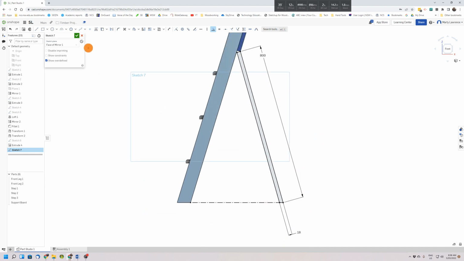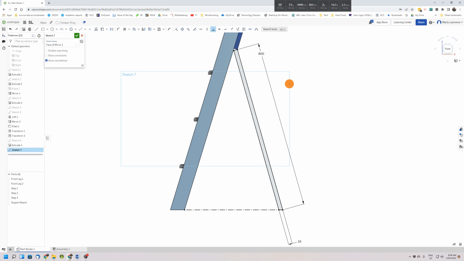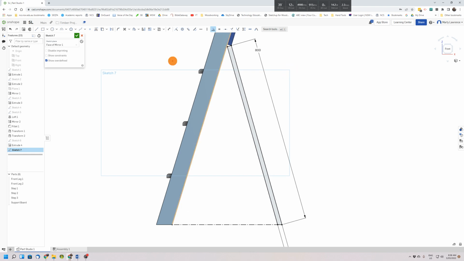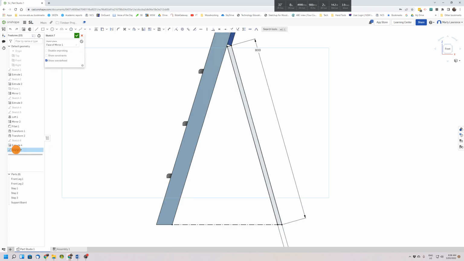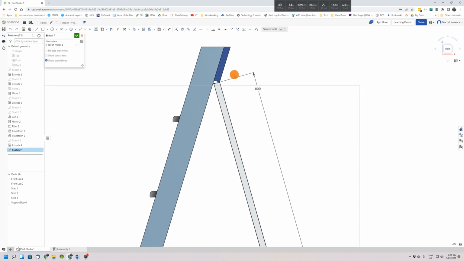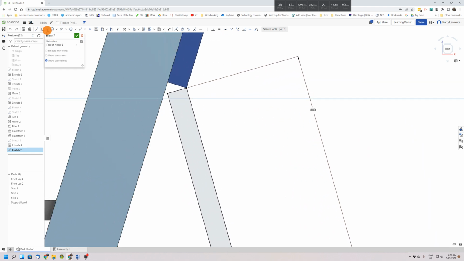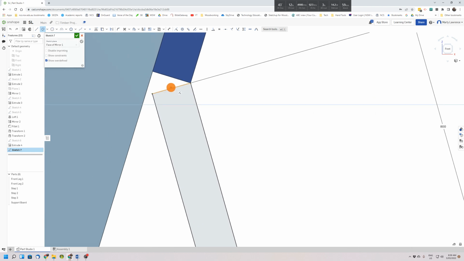Alright, that sketch is finished. Oh no, it's not. So if you inadvertently tick that, go and look for the sketch down here, the last sketch you drew, and double click. We're going to zoom into this top edge here. This time we're going to select up near the rectangle tool, not the corner rectangle, not the center rectangle, but an aligned rectangle, and click on it. And somewhere on this skinny top edge, you're going to start your rectangle.